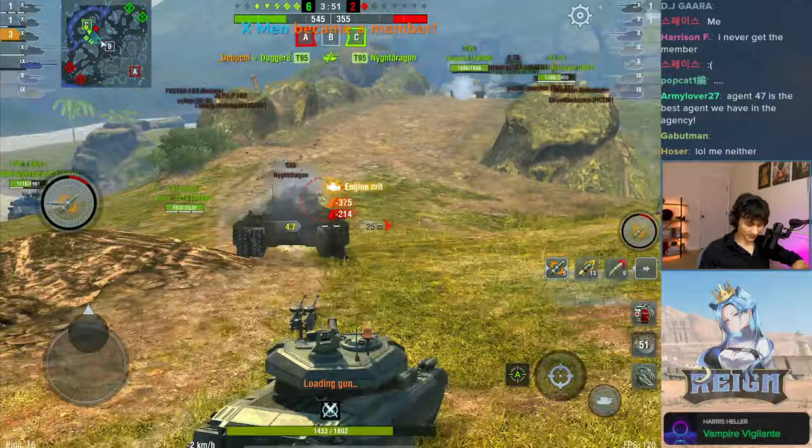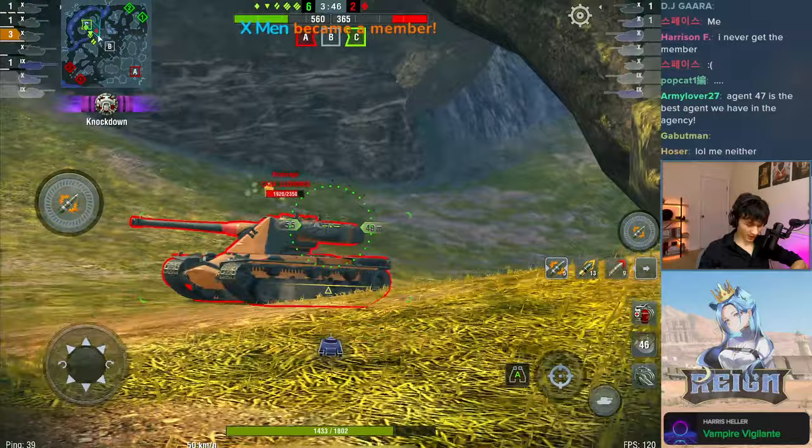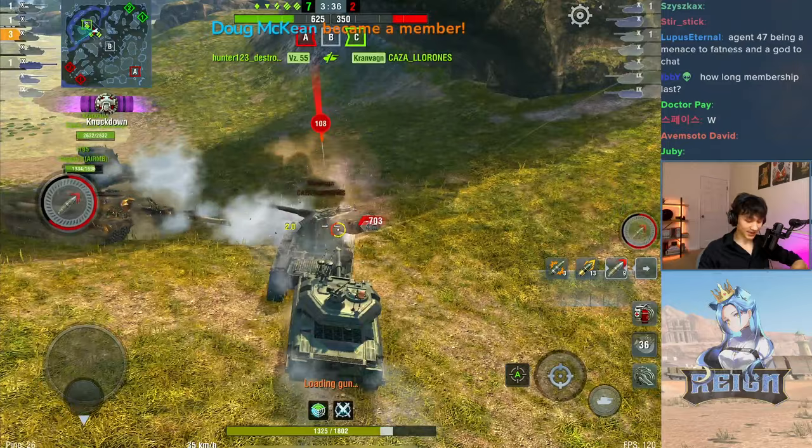Oh, 375. Love them high HE rolls. Full send. Oop, high explosive on the AMX. Ah! I got baited. Where my 5k damage at? One more HE shot. One more HE shot. Come on, come on. 312! Let me ram him at least. No!